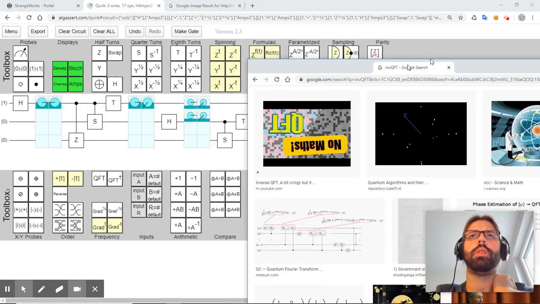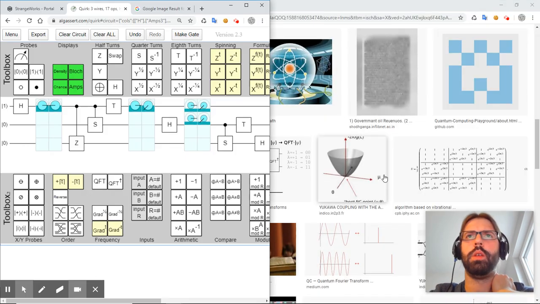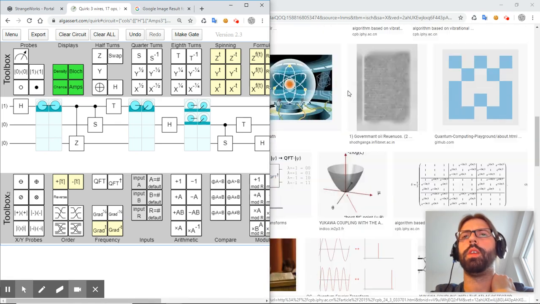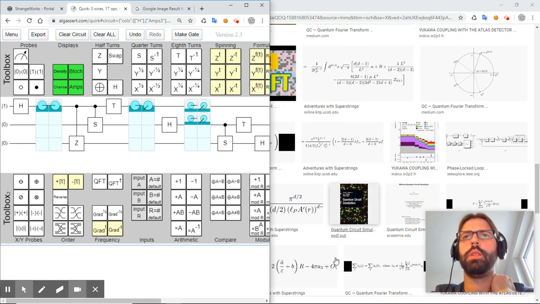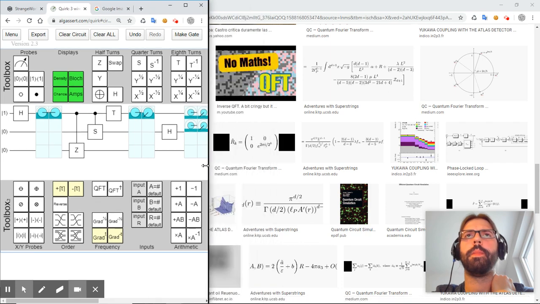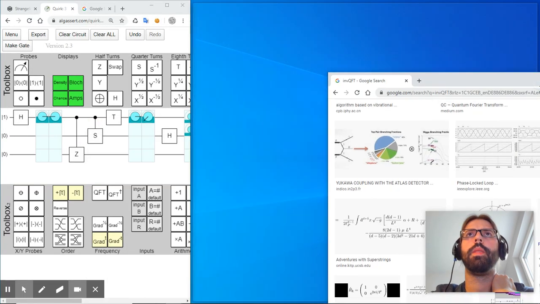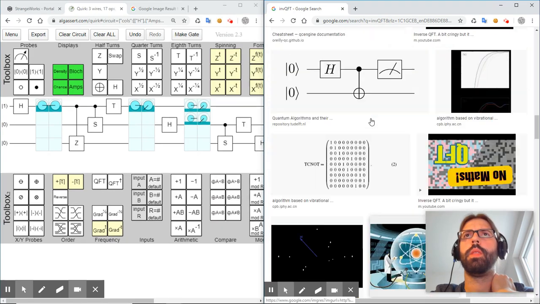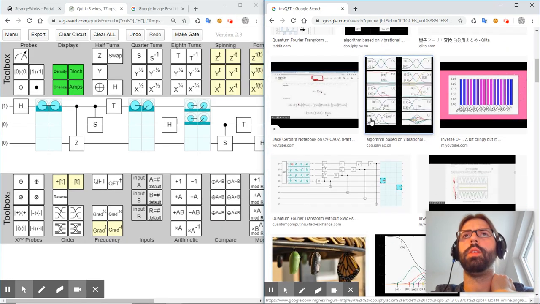Can I just put these side by side? So, where am I now? I lost it.